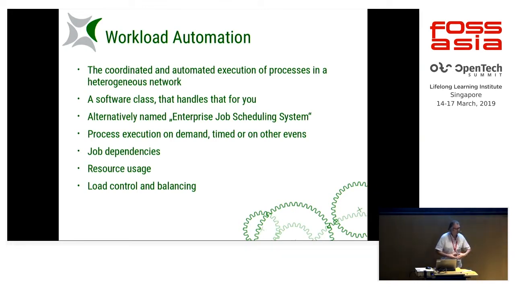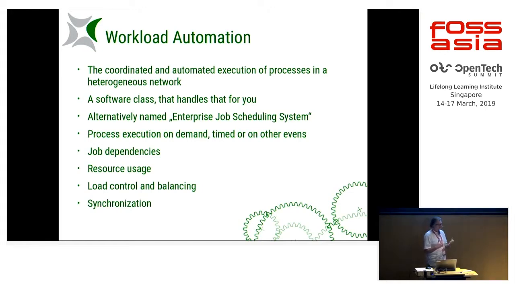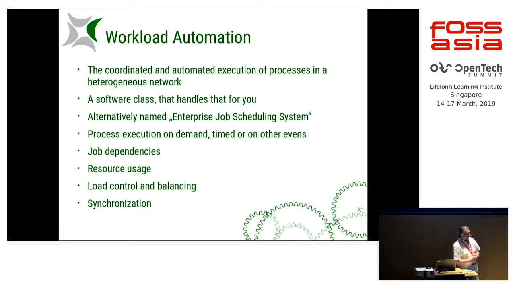You need to control the load and maybe need some load balancing to distribute work to more than one machine to scale your system. For example, if you are rendering a CGI movie and have to render a thousand frames, you will need a system distributing the rendering process to your render farm and doing workload balancing for each frame. And you need something which synchronizes your processes — things not directly connected. You have some programs creating reports and others updating your tables, and you shouldn't run a report during a table update because your report might deliver inconsistent data. So you have to synchronize that.